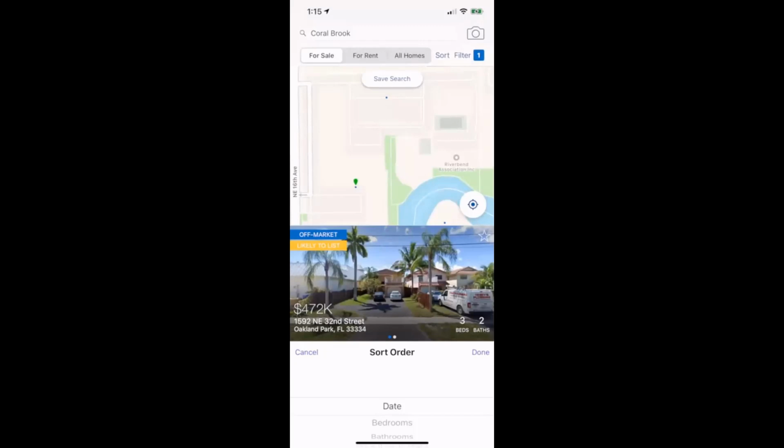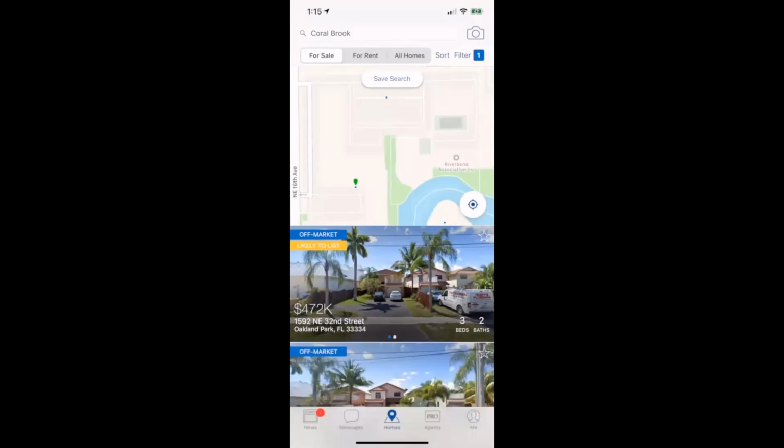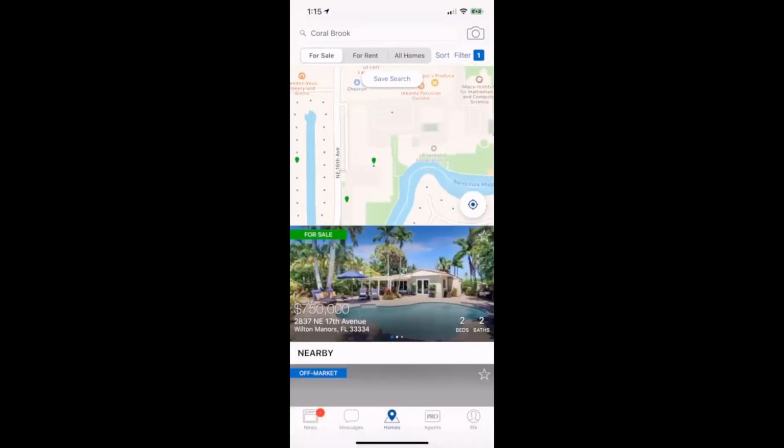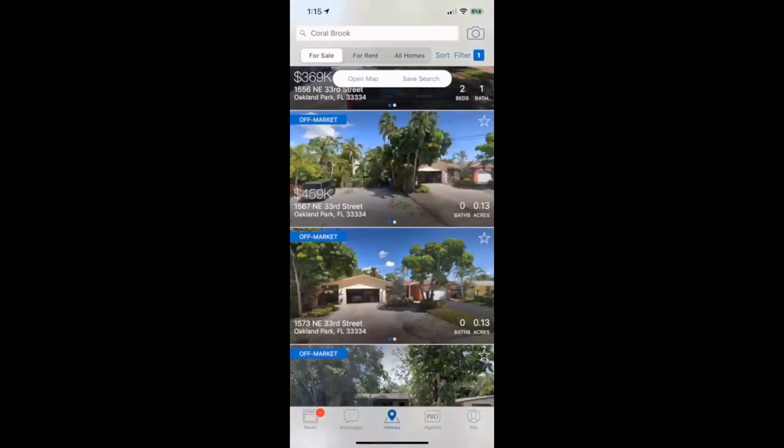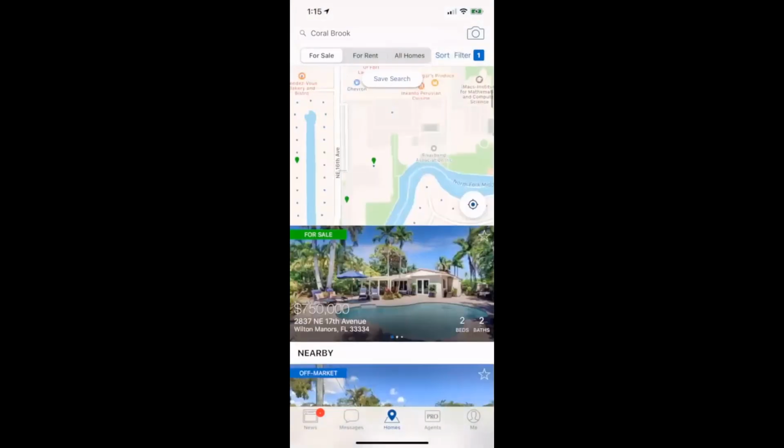So beneath those options, you have the map. The map itself has additional options within it, and I'll show you that a little bit later. But the map exists to kind of give you an idea of where the properties are located. Okay, and then beneath the map, I see the properties listed. So I see one picture per property. Okay, and I can tap on any of these properties and get additional info. We're going to do that in a few seconds, but I just wanted to show you this initial screen that you're looking at, okay, and what we're working with here.